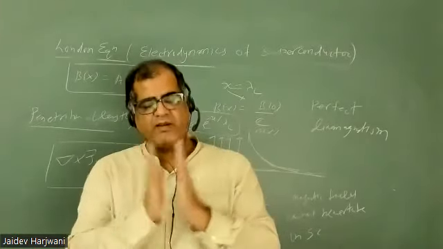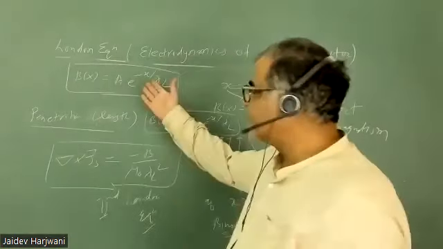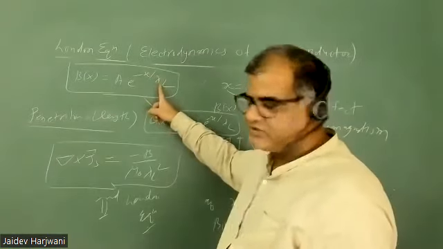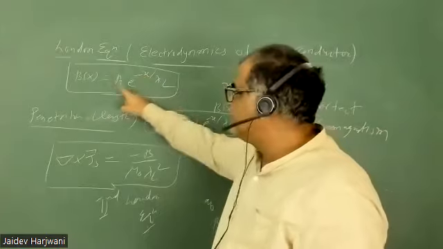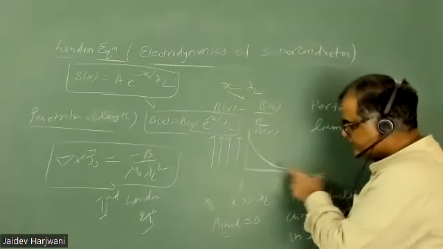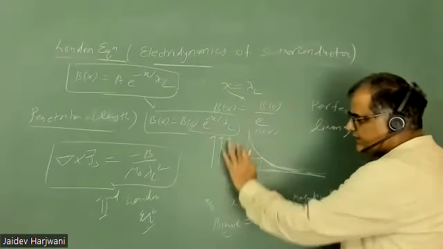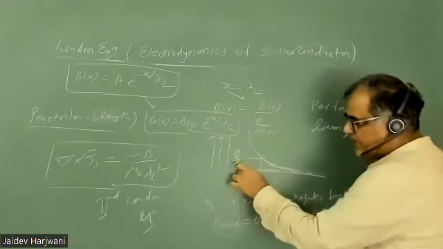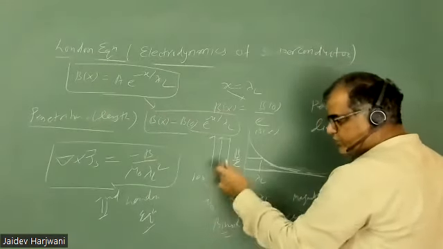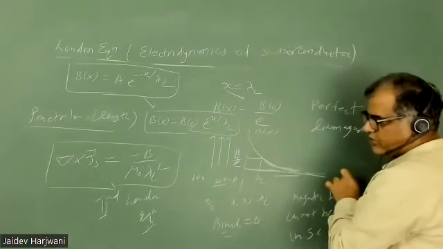Inside the superconductor, it behaves like a perfect diamagnet. I have said this 10 times. Perfect diamagnetic. Okay. The flux lines will be expelled out. So B is 0. Now the same concept: the London equation says that as you move beyond lambda_L, suppose lambda is 100 angstrom, and if you go 1000 angstrom inside the superconductor, B will decay with distance, and finally it will become 0. So inside, how much is B? It is 0, right? This is your 1/e. Okay. This is your penetration depth lambda_L. So here B is equal to the surface value times 1/e. If you go beyond this, it keeps dropping. Now if it is 100 angstrom, okay, and you go up to 1000 angstrom, 10 times this, then it will be almost zero.